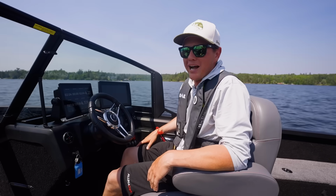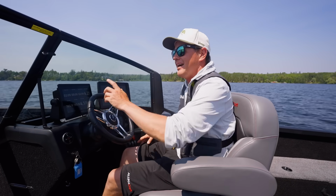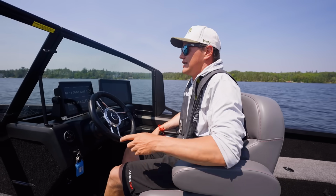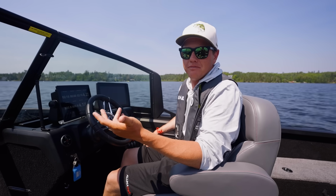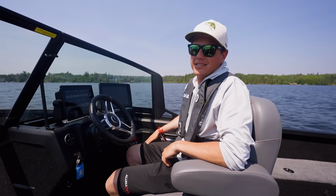All right, we're back in the boat. We are gonna do the speed test shortly. As far as the ride on this boat goes, I haven't been in really rough water yet, so I can't really speak to how it rides in big water. The stuff I've been in has been very great so far. Between the windshield and the air ride seats, it's a smooth ride.